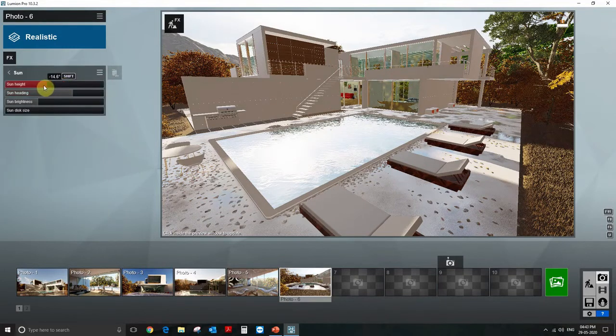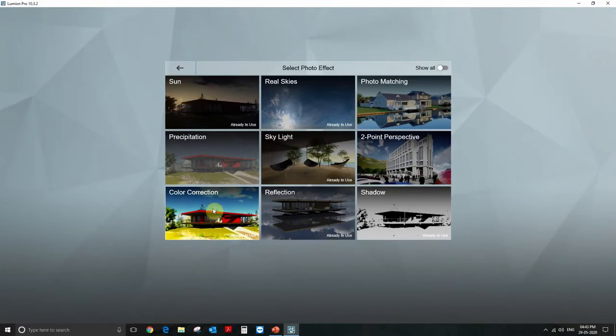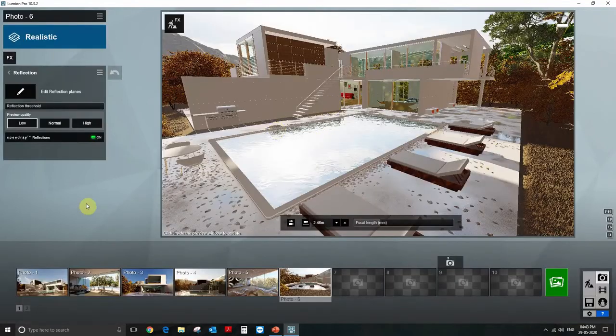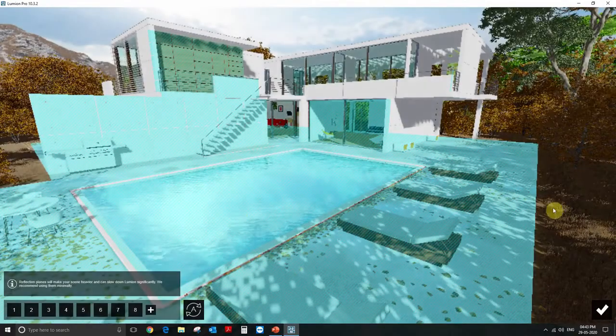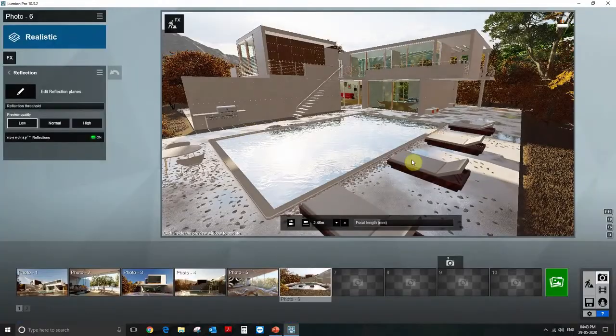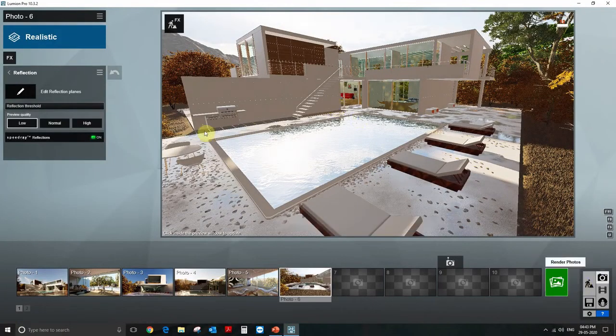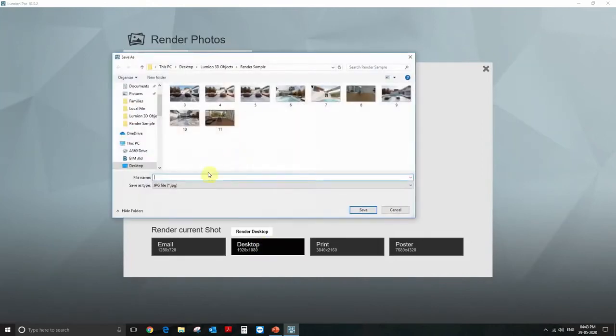So let's try to take one more render, and of course I have deleted the people, as you can see, because I don't want anybody to be there in the render. Let's take the plain render only with the project. All these settings, you know, sun height, sun settings. I think the real sky is also on, so maybe I just go and check the reflection. I think reflection is there, it's already defined. Okay, perfect, cool.